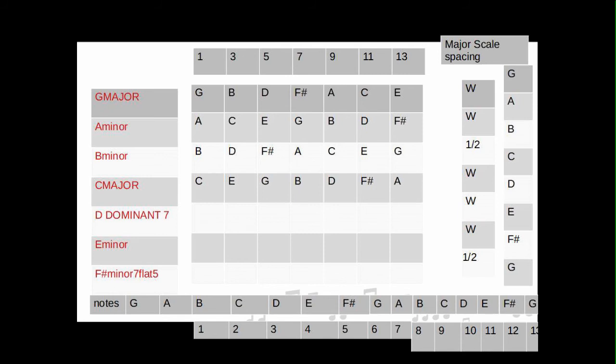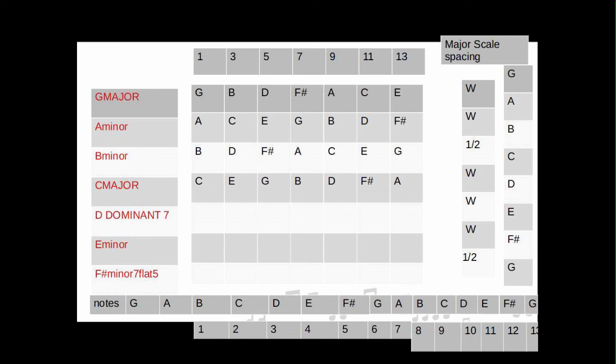And then if you add an A note, my A note kind of sounds funny. It's fretting out a little. Let's see, we can put the A right here.